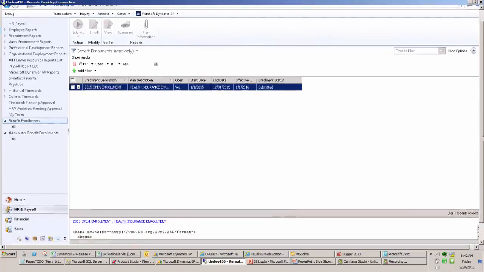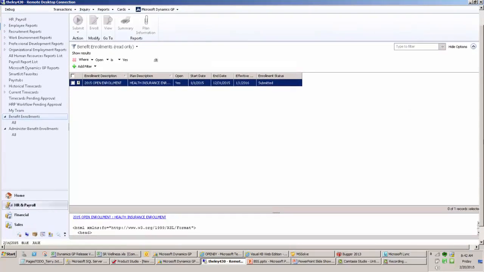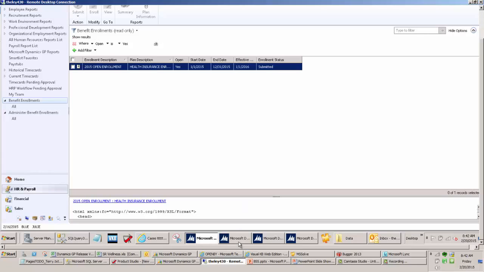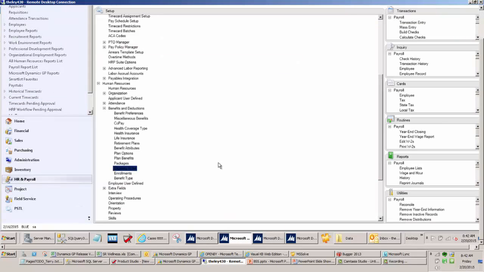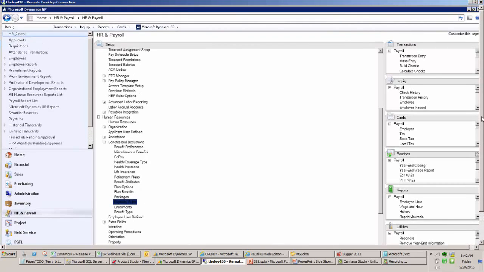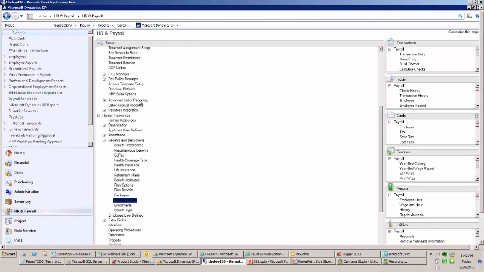So let's go in. Once I've submitted, I cannot change it again. I can save, go home, think about it, and then come back and submit. But once I've submitted, I cannot go back and submit again. So now I'm in as SA. SA is the administrator of my benefit plan.